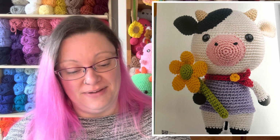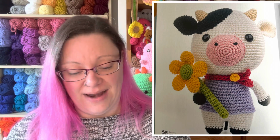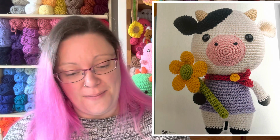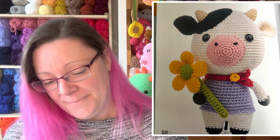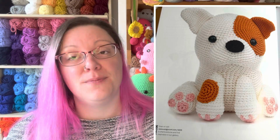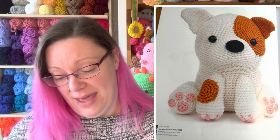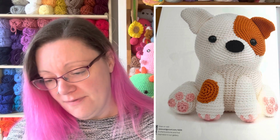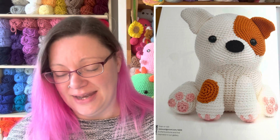Then we have Betty the cow. Betty the cow is lovely and bright in this picture. She's got her flower, she's got her little necktie and her little purple dress. So Betty the cow. Then we have got Tommy the dog. Again, absolutely adorable. Love the little toe beans on that doggy. And I love his little patches as well. Very nice, Tommy.